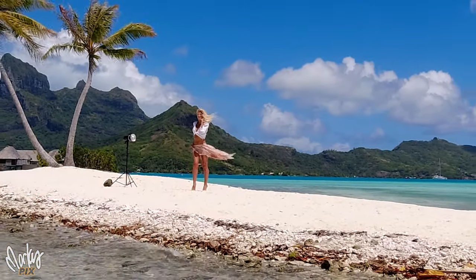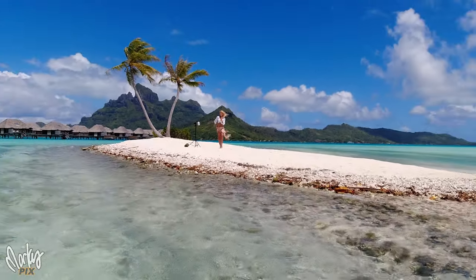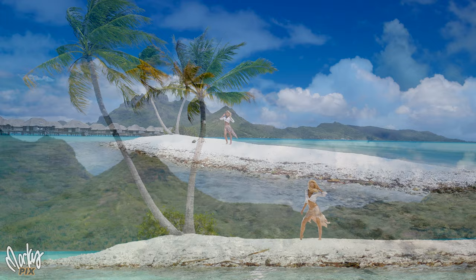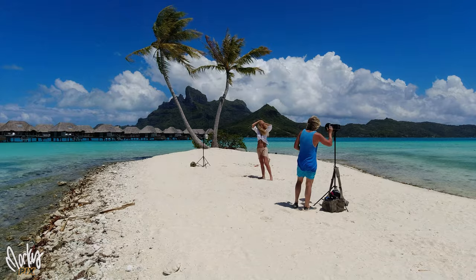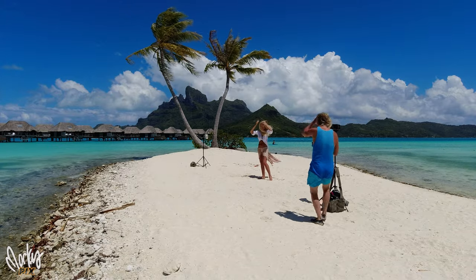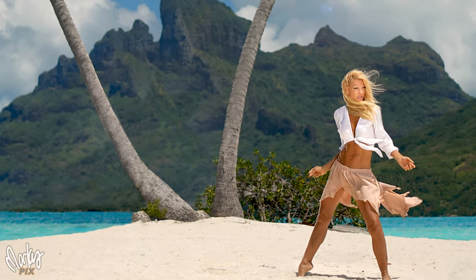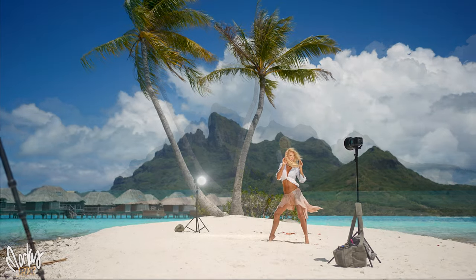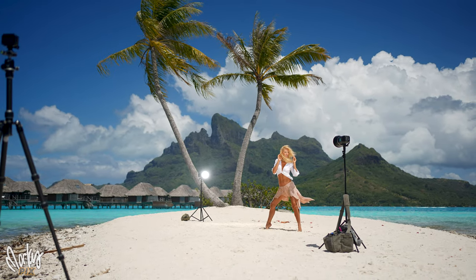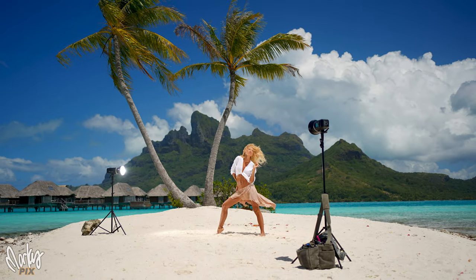The wind was blowing her hair and her dress. I had to yell really loud for her to hear my directions, but she's a natural — a great actress, great model. She gets right into a role and we did some good stuff. Then I came onto the island and took my last few shots with a wider angle lens from a different direction. I actually like some of the behind-the-scenes shots where you see the lights — I love showing gear and like leaving it in for some shots.